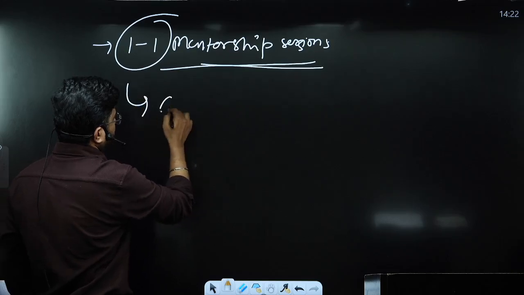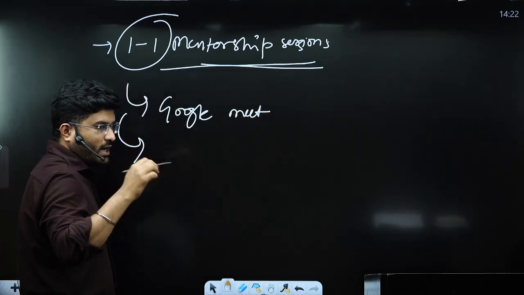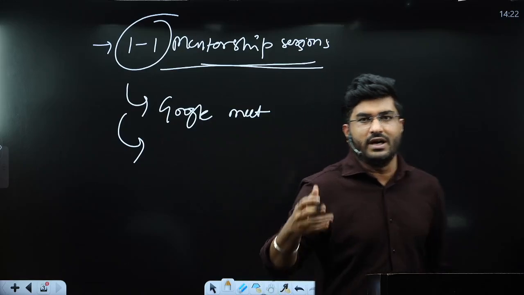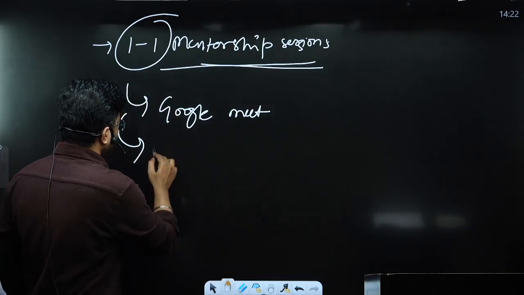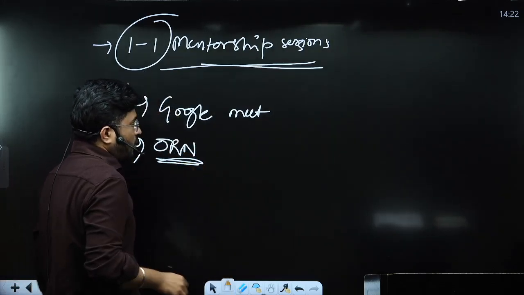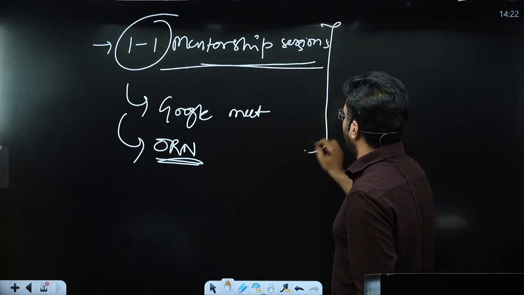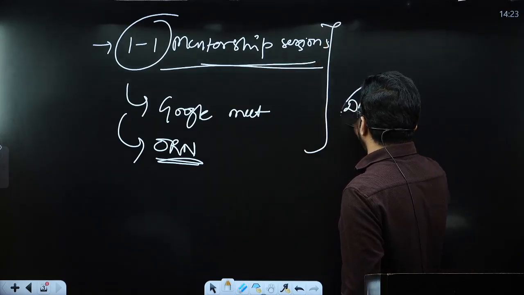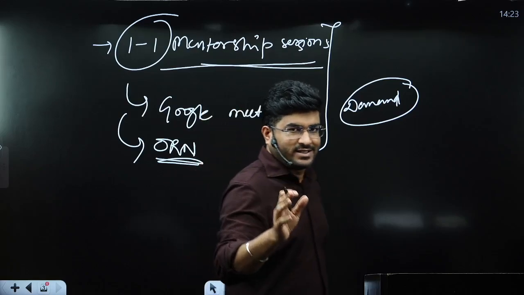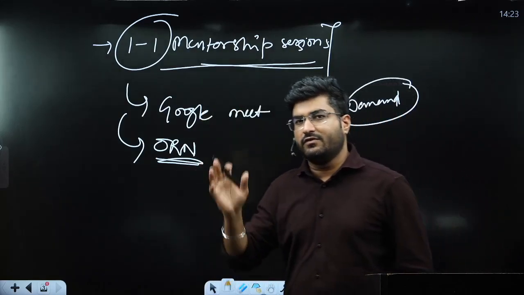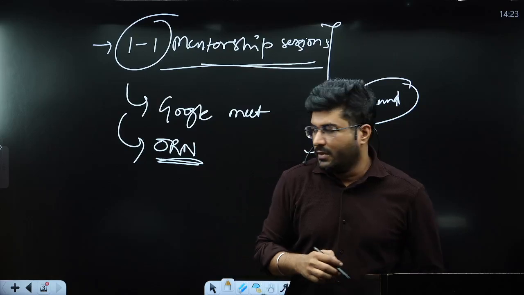For online students, it will be on Google Meet, and for offline students who are at Delhi, who want to meet me or meet our other faculties of sociology personally, they can come and meet at our Delhi center in ORN. Now when I talk about these one-to-one mentorship sessions, these sessions are on your own demand, so that whenever you feel a need to talk to us, your preparation will be on the right strategy, with a proper timetable, you can connect with us, and we will have proper one-to-one mentorship sessions.